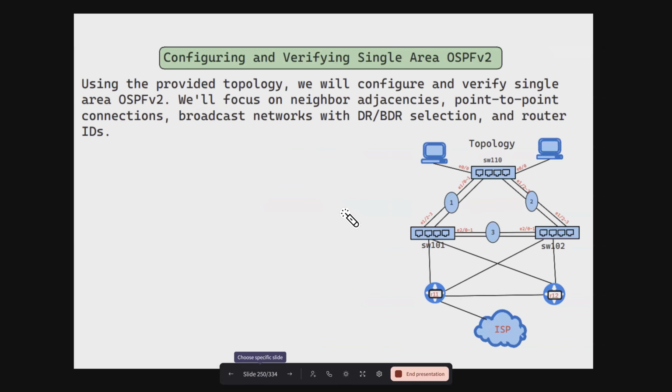Here you can see that you have your internal clients and then you have a switched network. In this switched network, we have SVIs, VLAN 2000 and VLAN 2001.